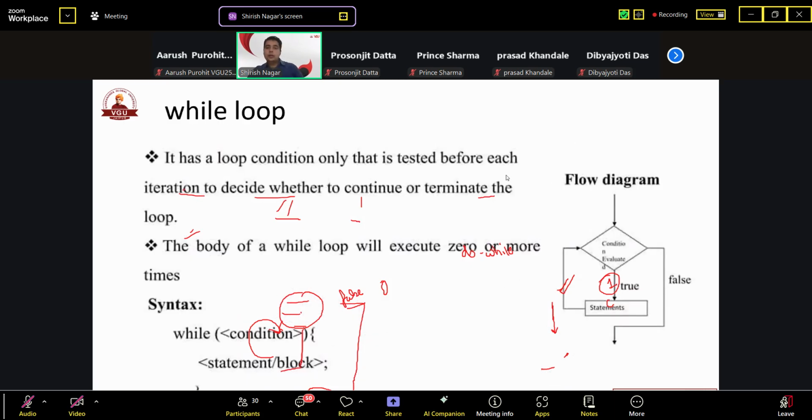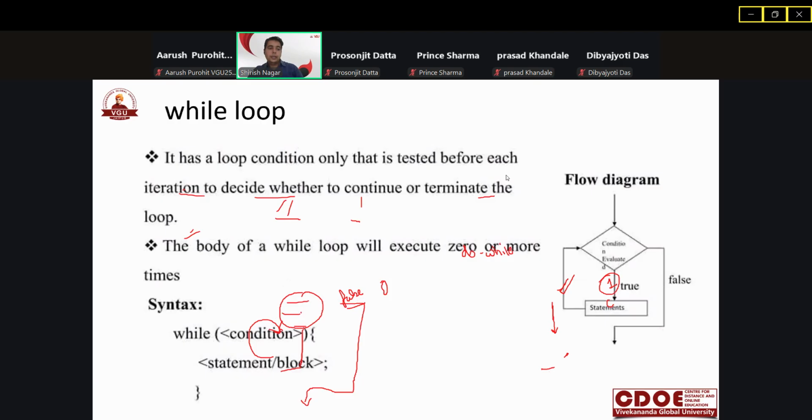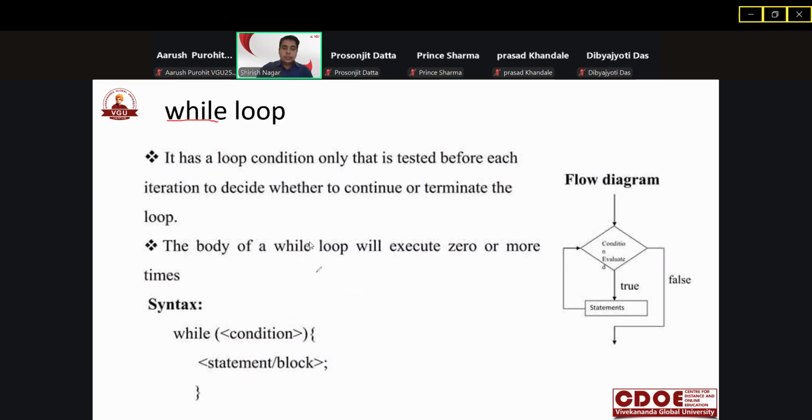So here, the while loop. Let me elaborate the while loop. While means while the condition is true. We use the word while in English. There is an idiom in English: make hay while the sun shines.